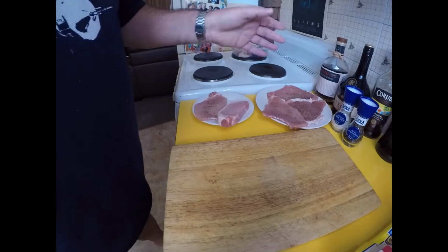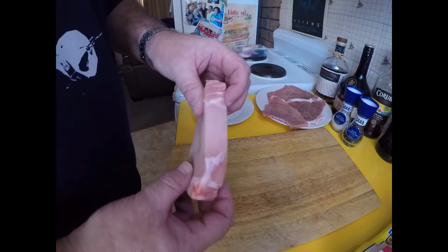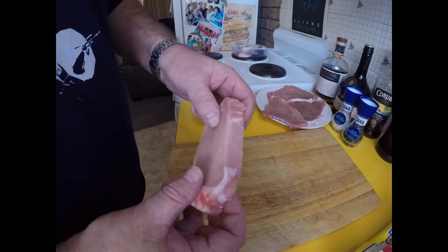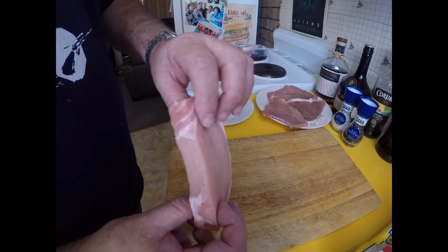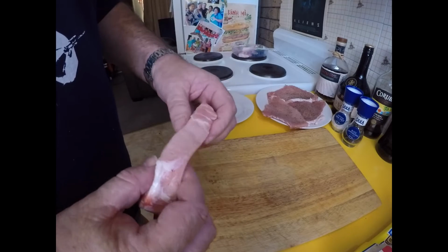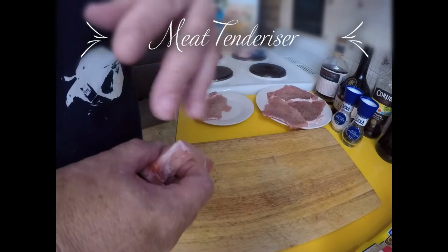So what I've been doing is I've just got these pork loin fillets, which is how I bought them. They're not real big, but they're quite thick. So I'm just going to pound them out a little bit with a meat cleaver, and I'm going to do that on my cutting board here.